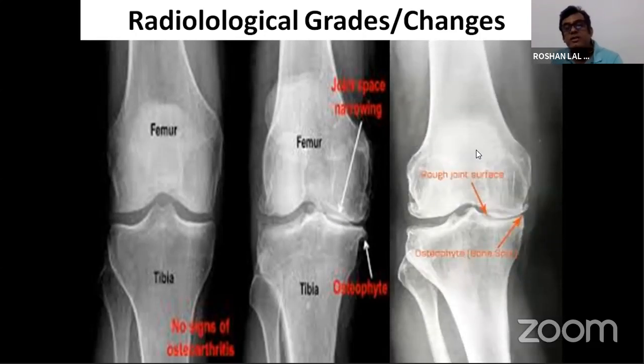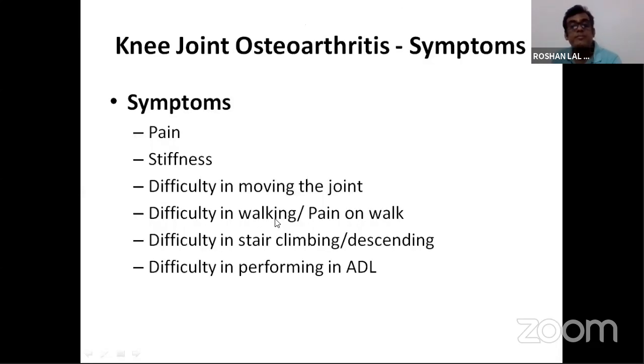On this X-ray, you can see excessive opening of these two articular surfaces, and there is complete loss of joint space here. There is fibrosis, and you can see the osteophytes here. So this is grade 4. Sclerotic changes can also be seen. This is grade 3. This is normal.